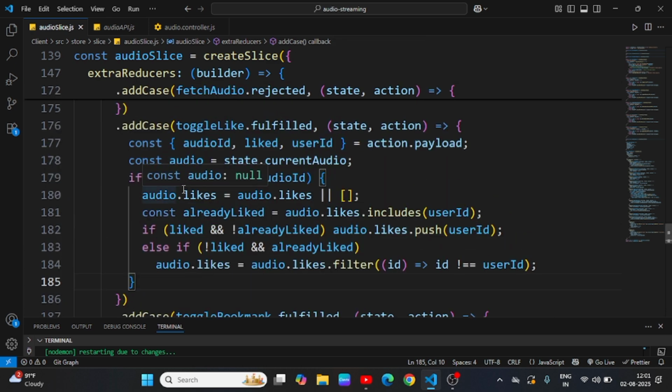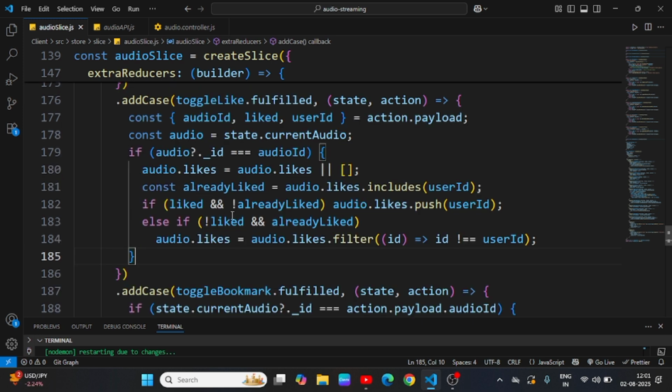So here we are handling like toggle, which means if the audio is liked by the user, we have to remove it. If the user doesn't like it, that means we have to put their user id inside the backend.